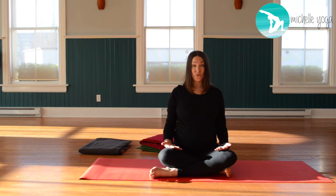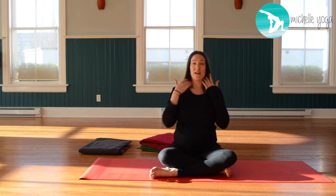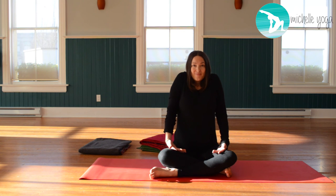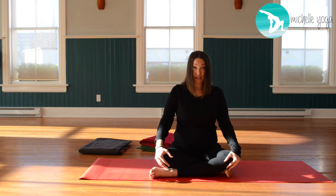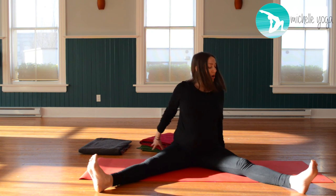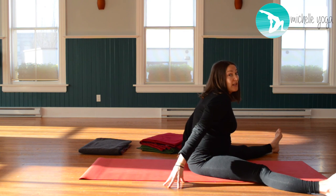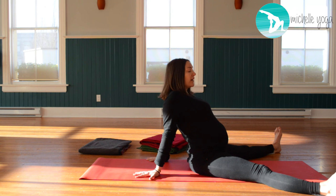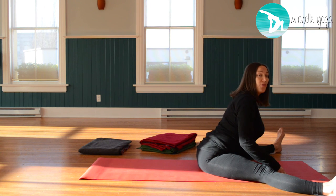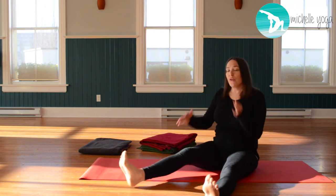When you're ready, bring an inhale to lift the shoulders up by the ears, then exhale out through the mouth — two more times just like that. Hands coming to the knees, lift the knees, uncross your legs, straighten those legs out, coming onto the center of the heels, sitting on the floor. Want to keep a nice straight back — if your back is rounding, move your hands further back. It's fine to be way back here with a straight back. Fingers pointing back is obviously gentler on the wrists; if you're comfortable coming forward, you can, but the whole time really focus on that nice straight back.